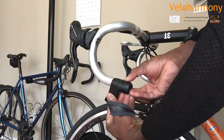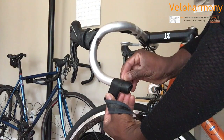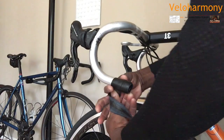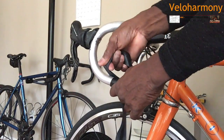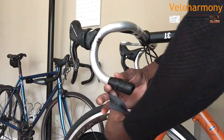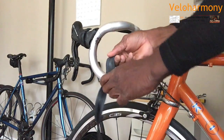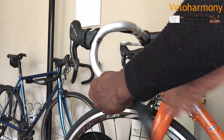You can see more than half of this tape is covered. It's hard to see because they're all black, but you can see this marking right here. That's the distance I'm going to keep on each wrap, so it's consistent. I'm wrapping away from the bike, and I'm keeping the tape nice and tight. You don't have to pull it with a death grip, but you don't want it to be loose. You want it to be tight because it helps you go around the curves of the bars.